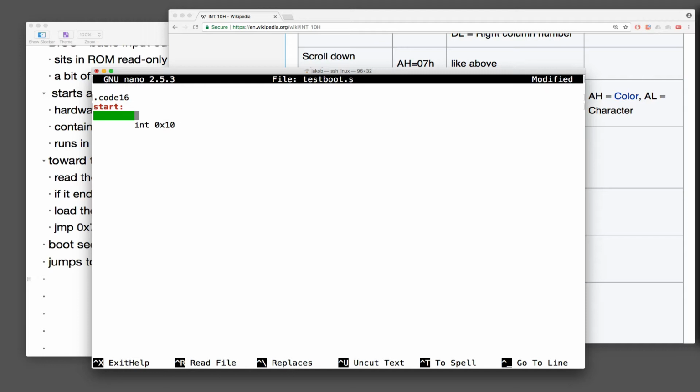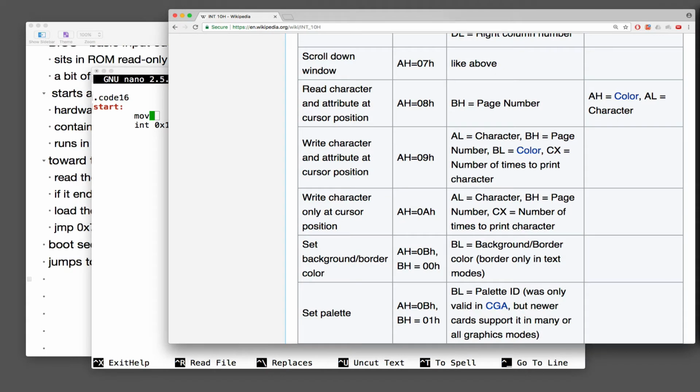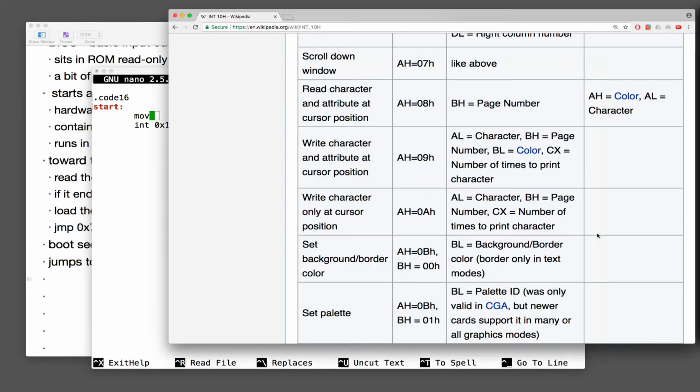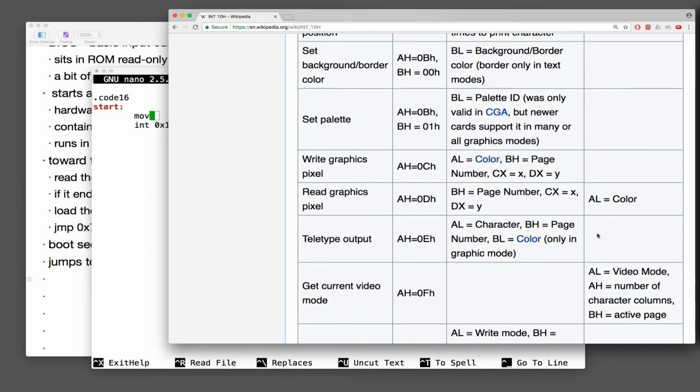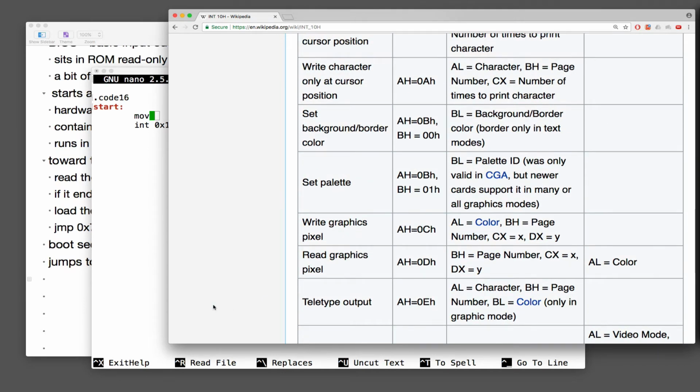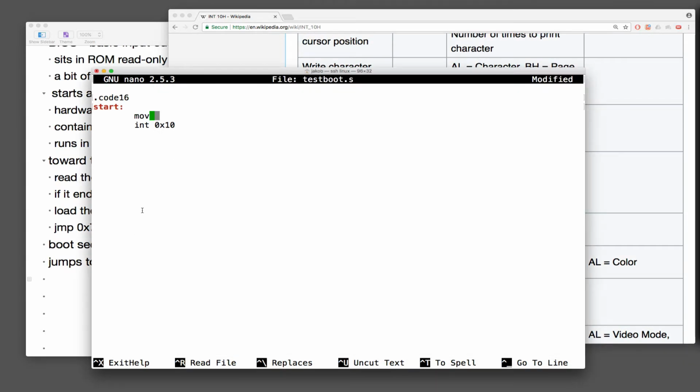And then we need some parameters to it. So what was it? We need a move. This was A, was it? Yeah. Actually, let's see what else there was. This is the one I've been using in the past. Why don't we try this E instead? So move to AH. All right, so what am I doing here?